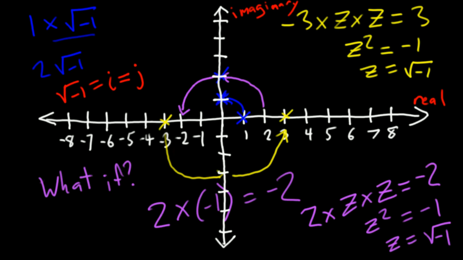For example, in Python. So sometimes this number is called the square root of negative 1, sometimes it's called I, sometimes it's called J, but in any event, no matter what you call it, it lives right there. And this is 2i, 3i, 4i, 5i. This is negative i, negative 2i, negative 3i. Notice that when we multiplied negative 3 by i, we ran right through that point. Negative 4i, negative 5i, and so forth.